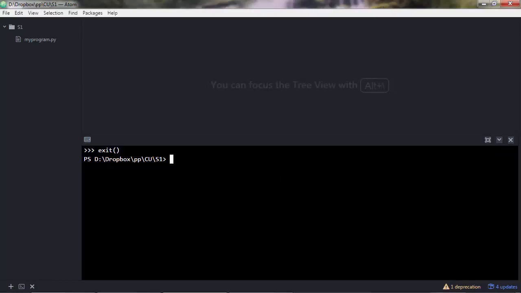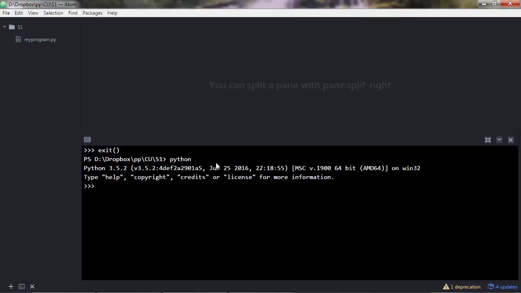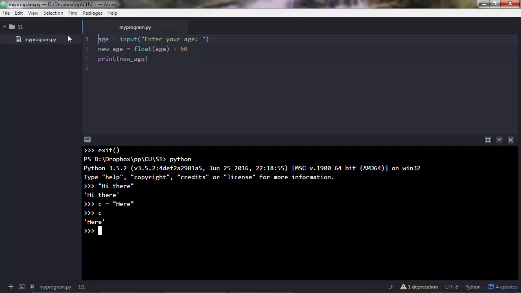I already mentioned strings in the previous lecture. So a string is everything that goes inside quotes. "Hi there", that is a string. And of course, strings can be stored in variables. And you can print those variables. So we're using the interactive shell now, but of course you can use a Python script as we did previously.